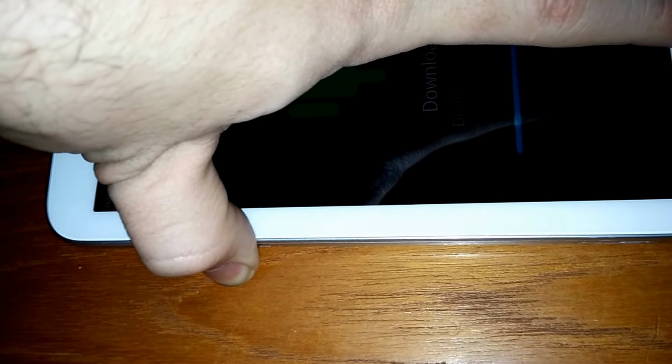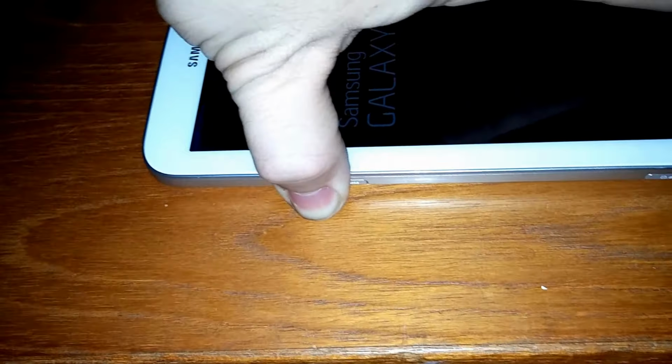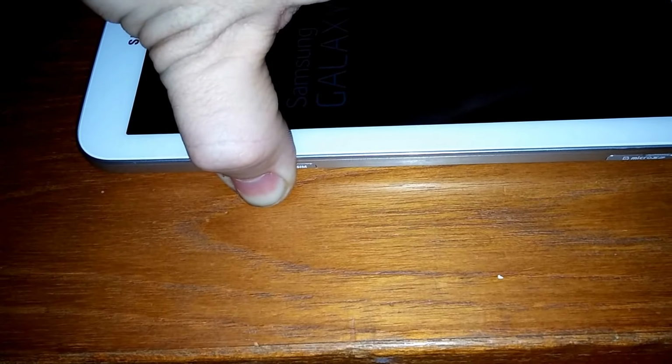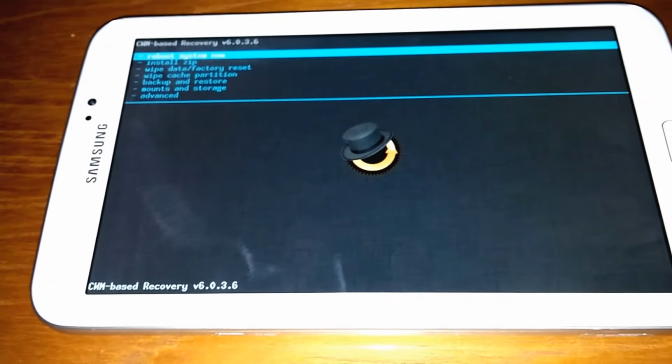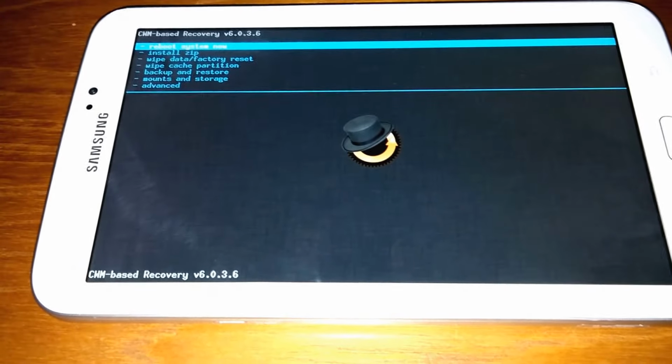I don't know if I'm holding all three because there it goes. Okay, and then once it boots up, once you see the Samsung logo and everything, you need to let go of the power button. Okay, and there we go. We got Clockwork Mod. What I've seen so far, it works really well.